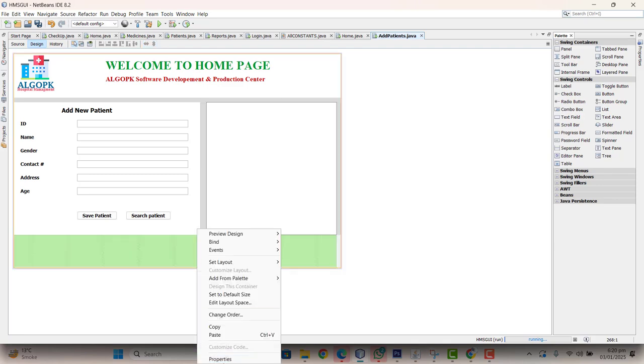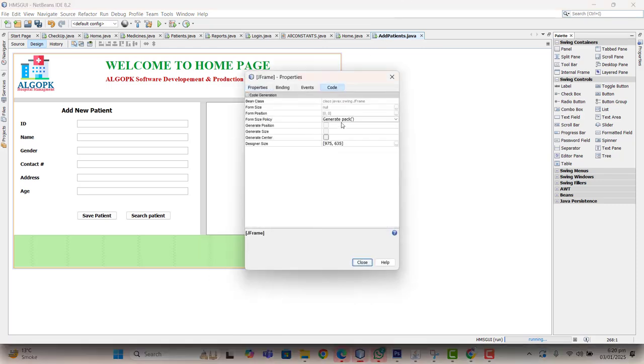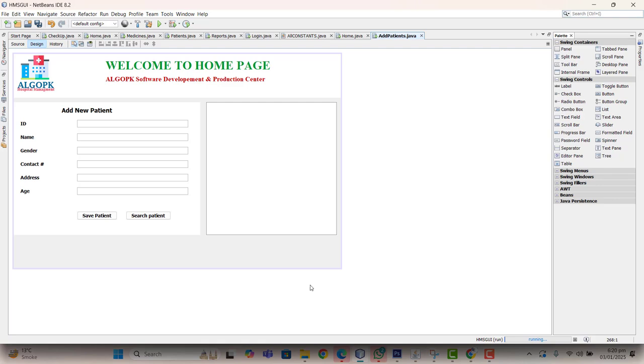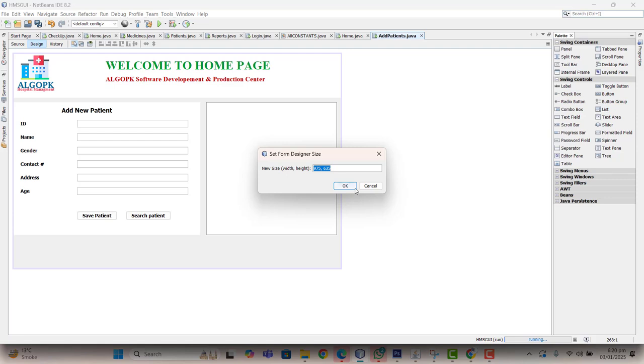So open properties of this form and click on code, because we need to generate in the center of screen. Close. We need to reduce its size.